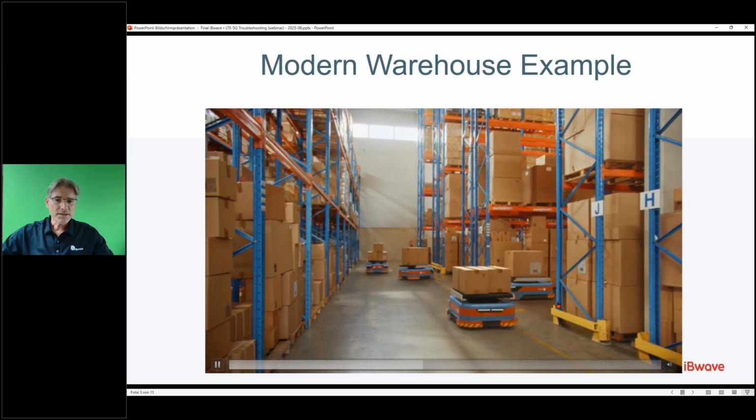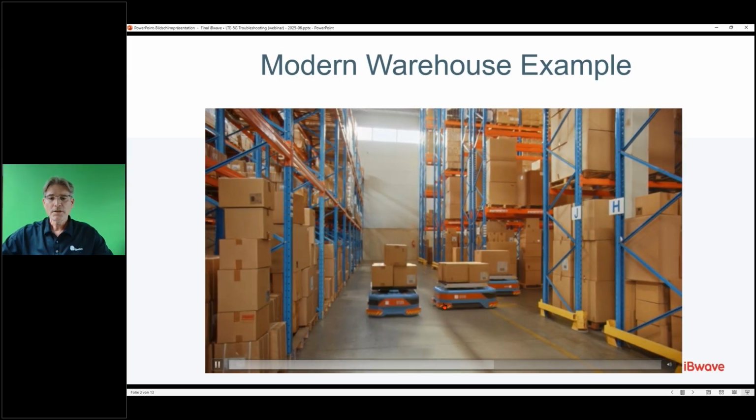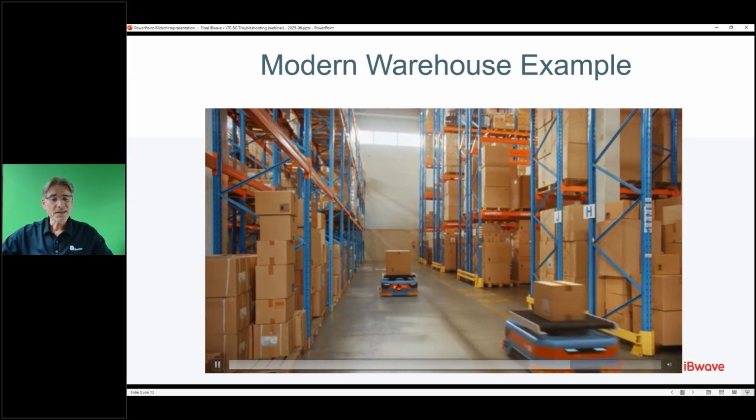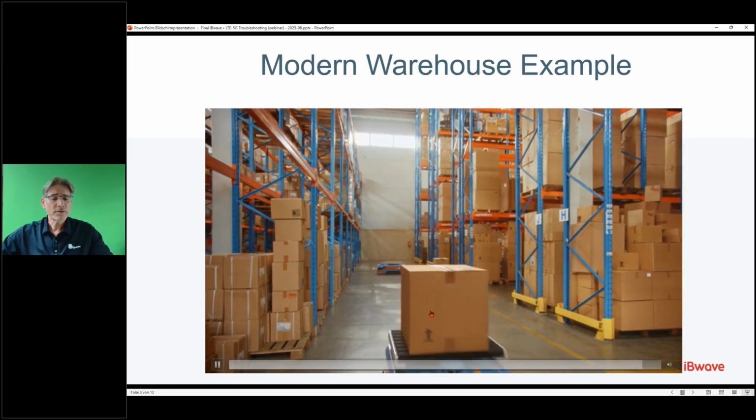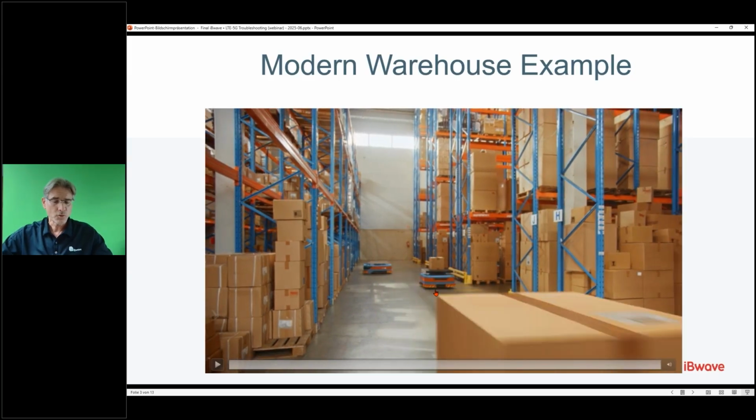So, a modern warehouse as an example here. The sensors which you are seeing here, the robots, they need coverage at a height of around 20 centimeters on the ground floor. So you need to design your network accordingly so that each of these AGVs, automatic vehicles, will get a signal even in between the racks.